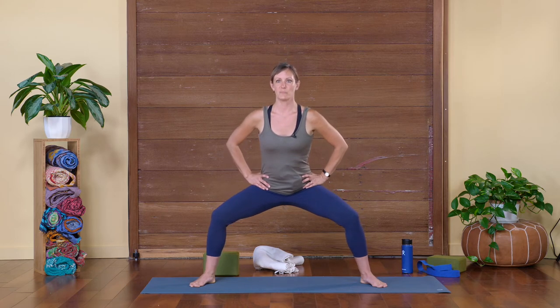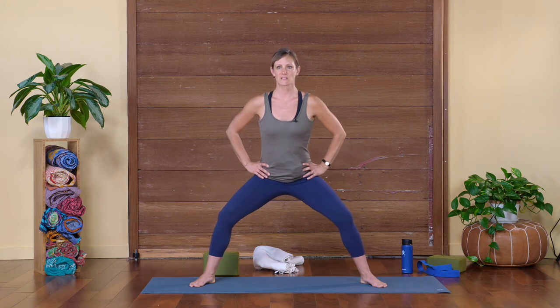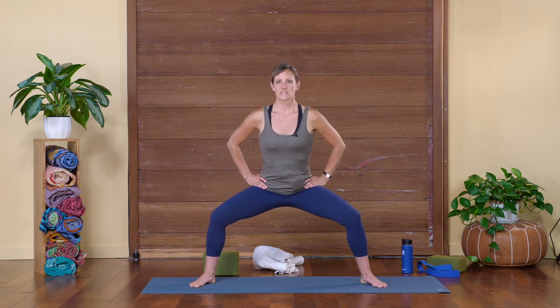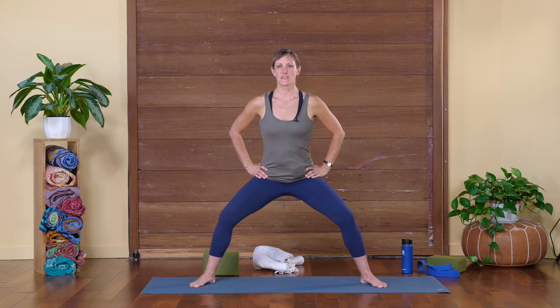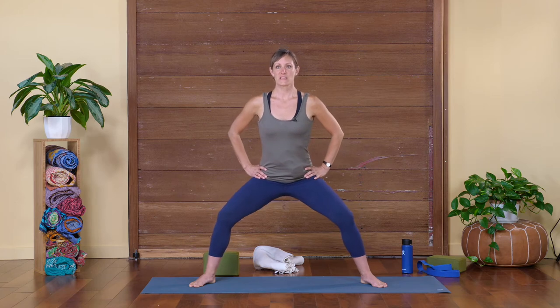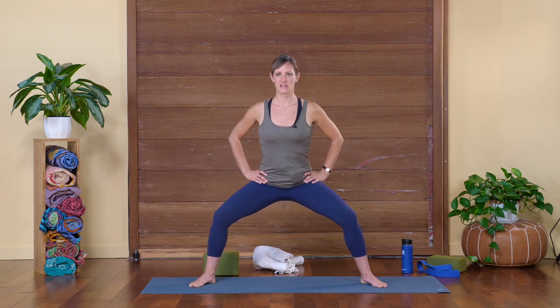And then do a little bit of a slow motion up and down movement, if that's okay on knees. The more you bend your knees, the more demanding it is on them, so feel free to keep a little higher up. As you continue to push into your feet, can you sense into the tripod of each foot? The base of the big toe, the base of the pinky toe, the center of your heel.